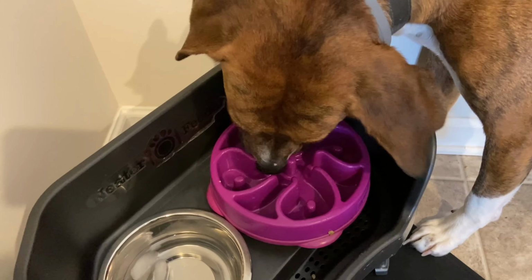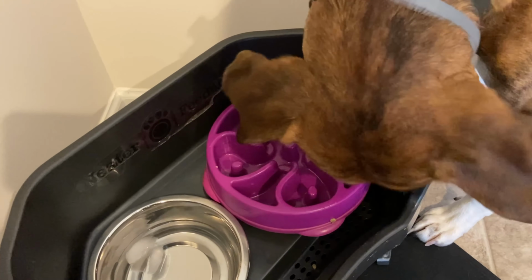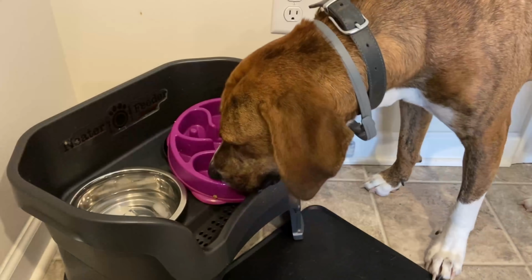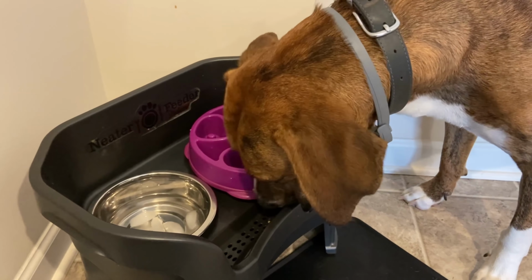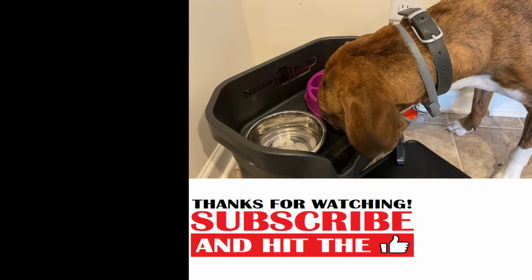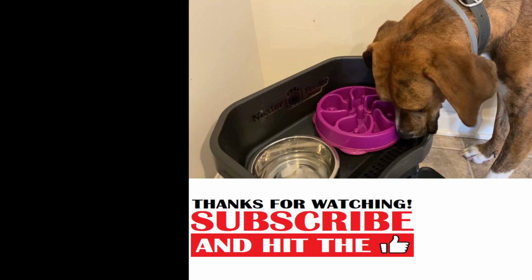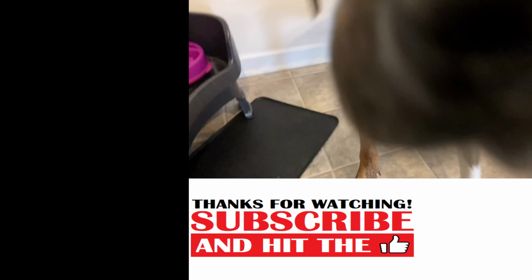If this bowl was painted, I think you'd lick the paint off of it. Buddy, it's all gone. I don't trust you. I must verify. Continue licking. Maybe there's some food under the bowl. Must check. Maybe some fell through the crack. Maybe some fell on the floor.